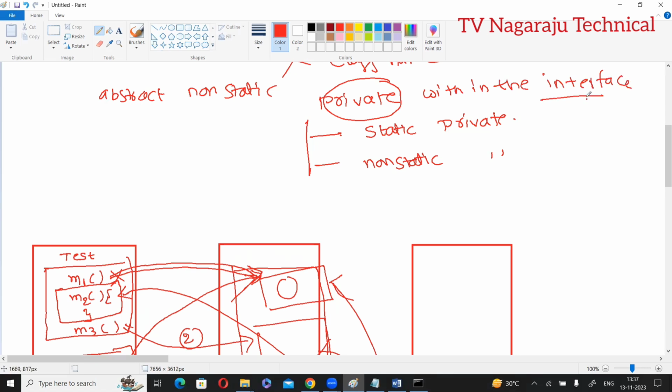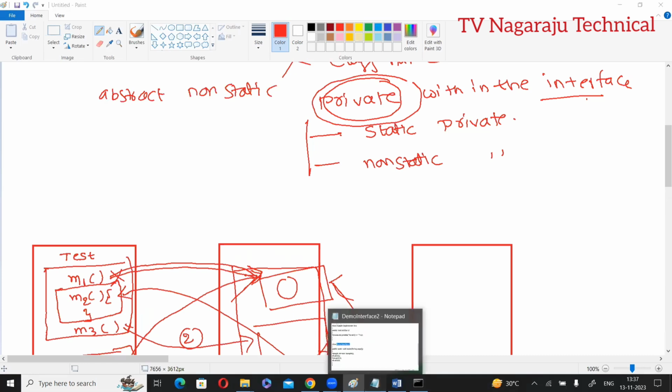Then how can we access them? Simple logic. If you have a private variable, it is not possible to access it outside the class. Then what you are doing? Within the class, the private variable is placed inside a public method and we access the public method. Internally, the public method accesses the private variables. Means the private methods are accessed by using non-private concrete methods.